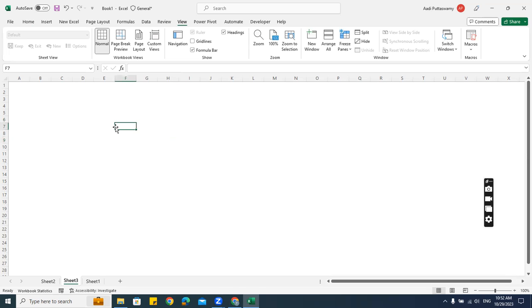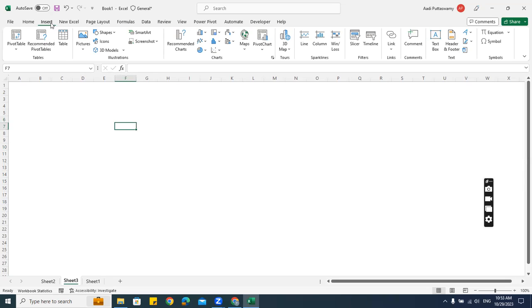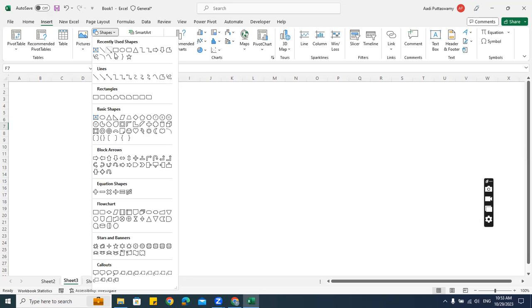Next, what you have to do is create the layout. How to create the layout? Let me tell you, it's very easy. First thing, always, whenever you're creating any dashboard, not only in Excel, let's say I'm creating the dashboard in Tableau or in Power BI or any other tools, make sure that you have the header.